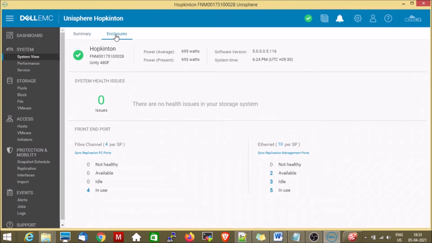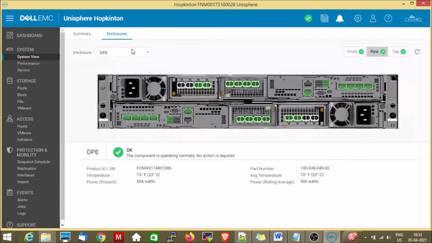Let's move to the enclosures. There are two enclosures available in this storage, a DPE and a DAE. DPE means disk processor enclosure, which is a combination of the storage processor enclosure and the disk array enclosure. So combining those, we call it a disk processor enclosure.